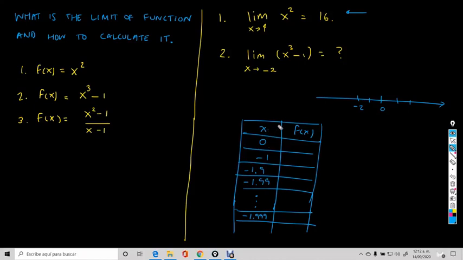Okay, how do we do it? I'm going to do the first one. It's very simple, right? If x is equal to 0, how much is going to be f of x? I just calculate basically this value, right? I'm going to go 0 to the cube minus 1, which is equal to minus 1. So for x equals 0, f of x equals minus 1. Okay, do the rest, please. I'm going to do it myself.